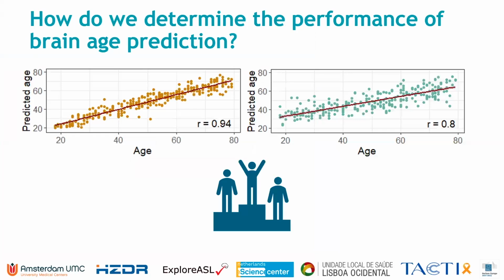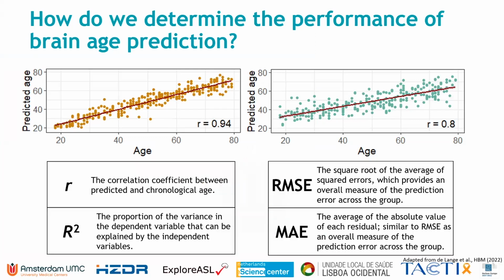So if we look into the performance of brain age prediction, how do we know that the model actually performs well? There are a couple of statistical metrics that we could use. I will not go into detail about this, but this is just so you have a resource of metrics as well. On one hand, we can look into how well my model actually explains the data. How well does my predicted age actually correlate with my age? And on the other hand, we can also look into the prediction error itself. So there are two measures for that.